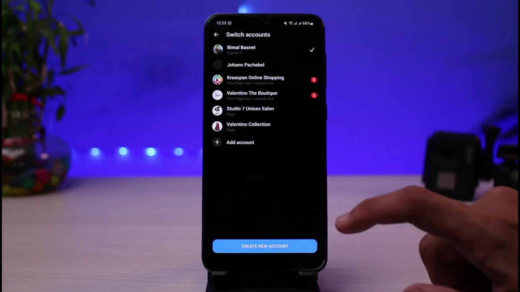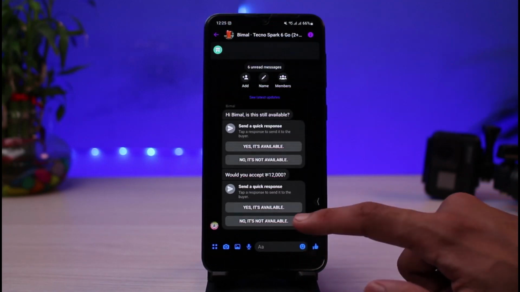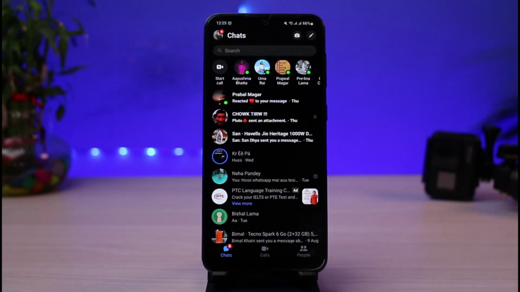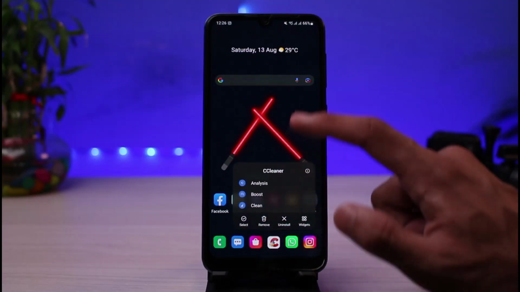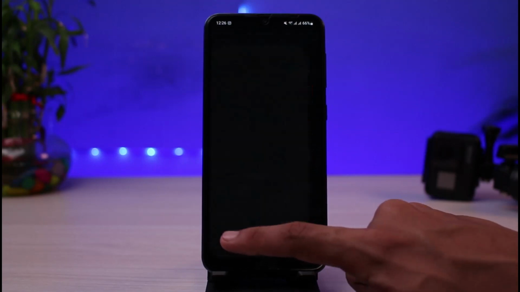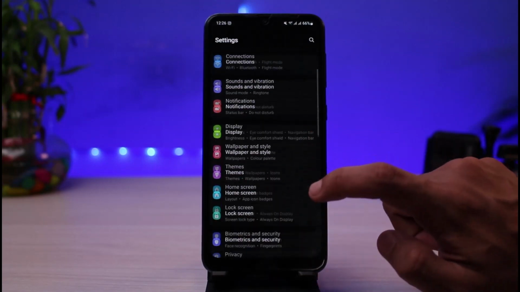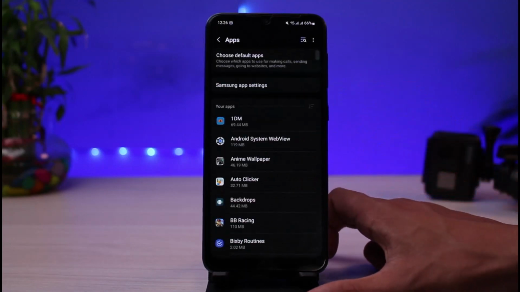And for iPhone users, if this option is not convenient for you, now for Android users, it is actually really easy. You can clear the application data through the settings app. For iPhone users, you have to simply go ahead and uninstall the app. Now for Android users, you have to simply open the settings page. Once you open your settings page, you want to look for the option called apps. So simply tap on the apps option.